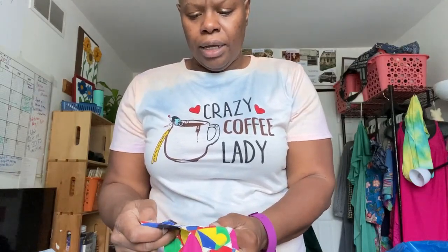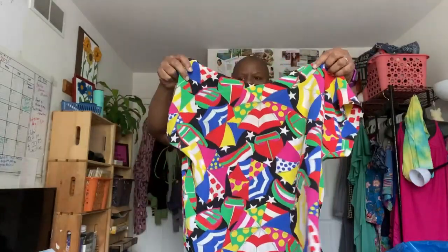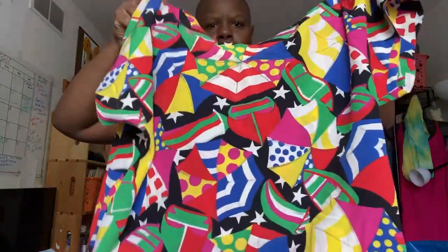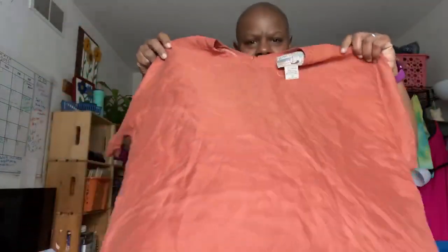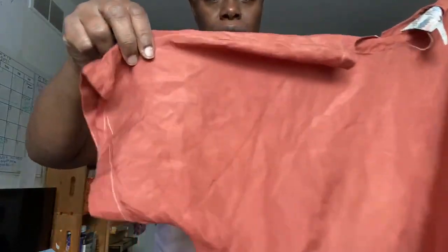This is an Escada. I've sold a couple of Escada items and have a couple downstairs I haven't listed yet. Such a great pattern — look how fun that is. It's a lightweight 100% silk top. I'm going to have to wash this because nothing but perfume is coming off it. I may have to put it outside or something — it's silk and I don't want to do a lot to it. Vintage: you want to try to be as careful as possible. And this is Hibotai from Dahlia — another 100% silk top. Really pretty, lightweight. Look at it flowing — my fan is blowing and showing you how lightweight it is.